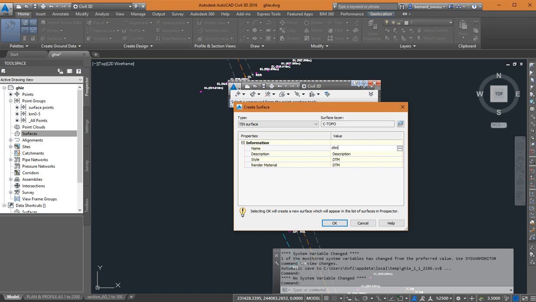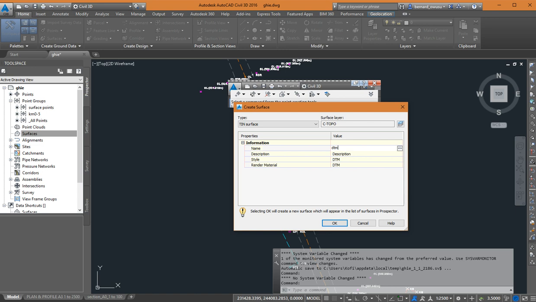You can give it any name, the name of your surface. Please, are we okay? Sometimes we have a number of surfaces. Let's assume that the first data that was picked, or the first surface you are creating, is the existing ground. Then they will do some work, maybe put some materials, data will be picked, and that level is maybe formation level. You understand? So in that case, your surface name, you may call it a formation level.